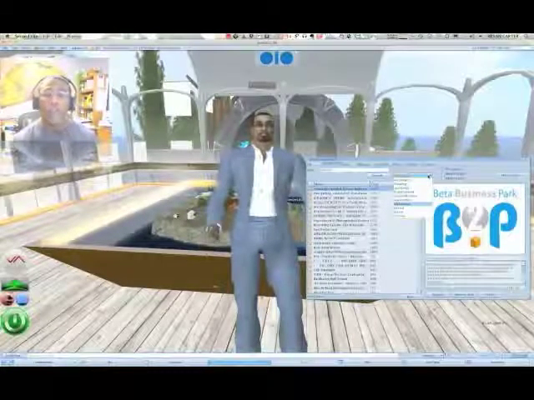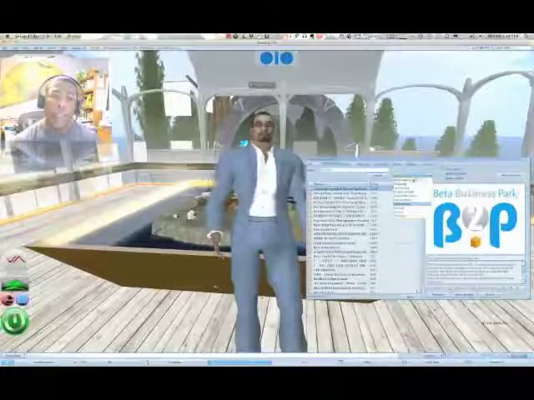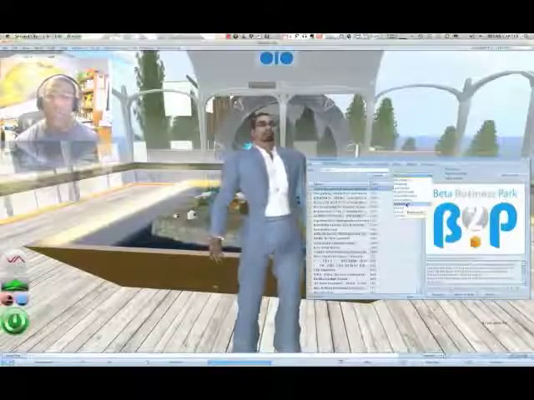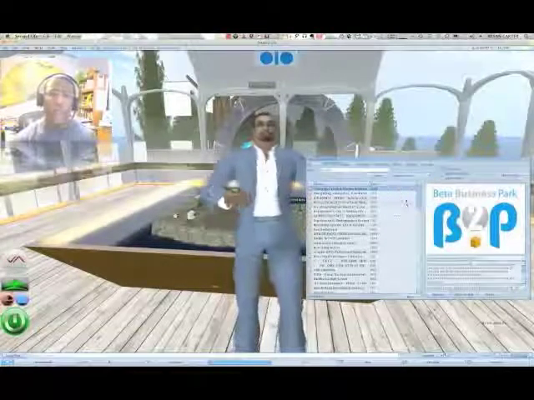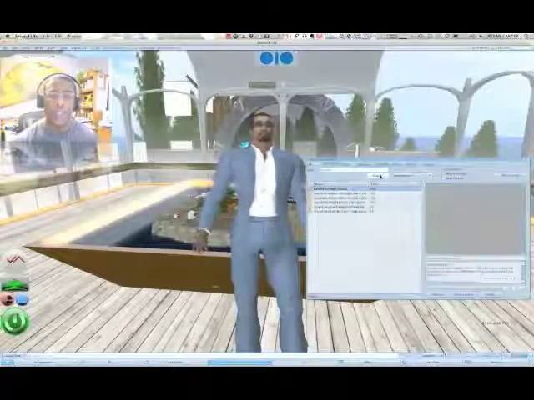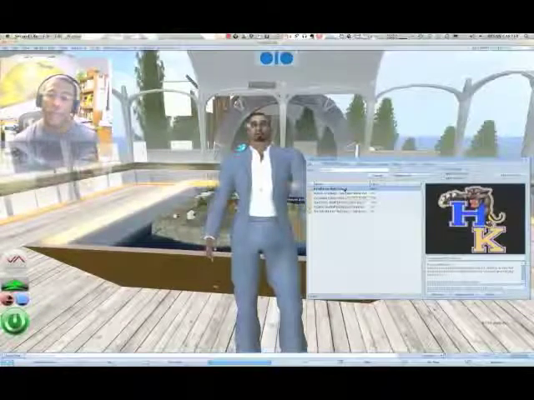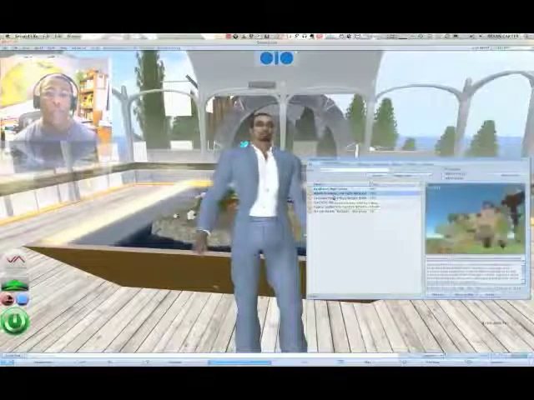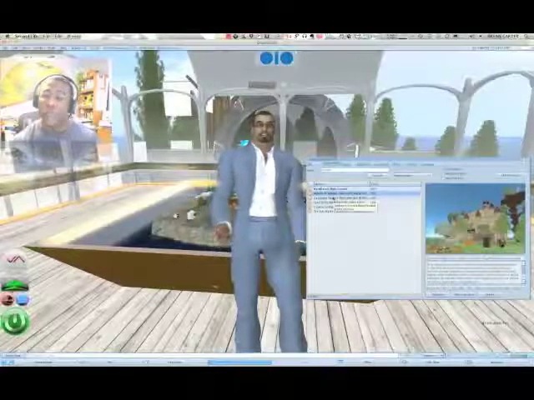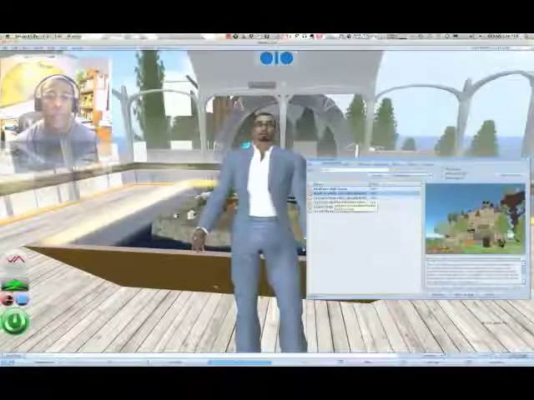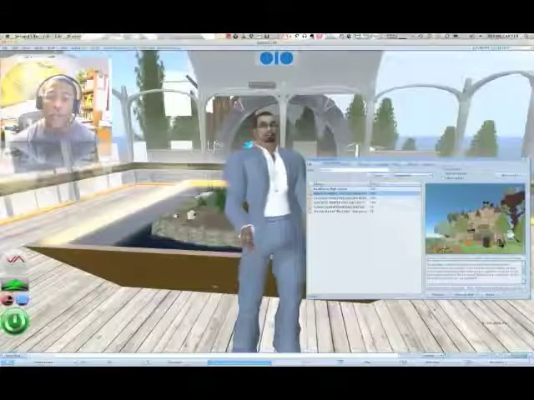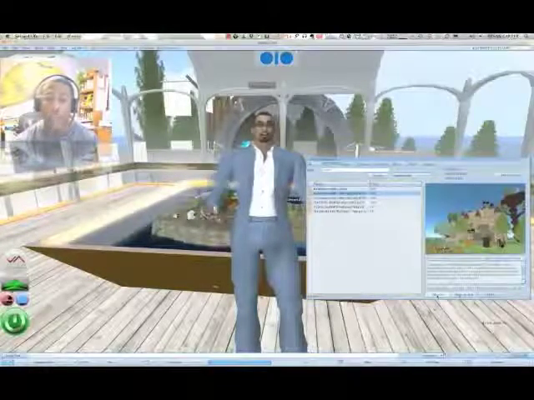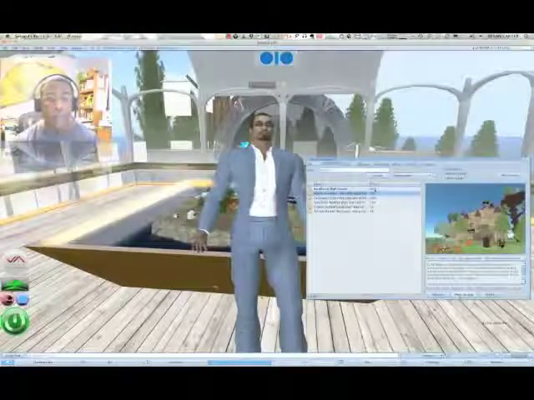We look for the drop-down menu, and we can look at any area here that we want to further specify the category that we'd like to search within. And if we were to click on employment and then select search, you see where we come up with a few options here. We can become a high school teacher. We notice that if we click on any one of these options, we get a small image of that particular option as well as a little bit of a description of that which we might happen to be looking for. We can then either teleport to that location or we can show it on the map.